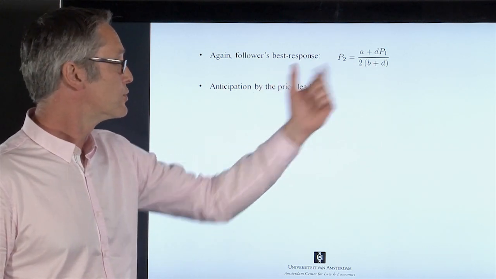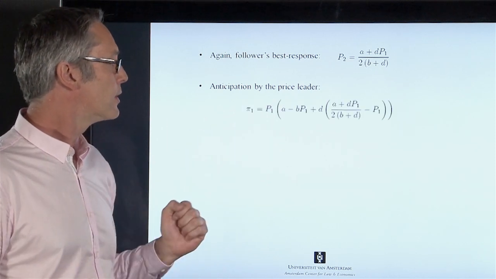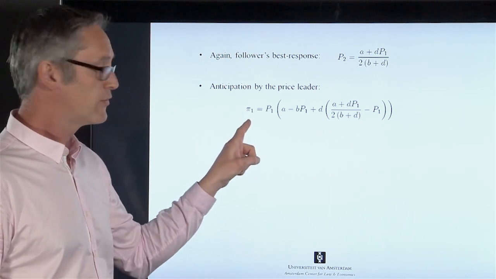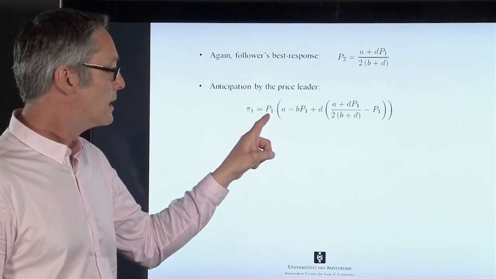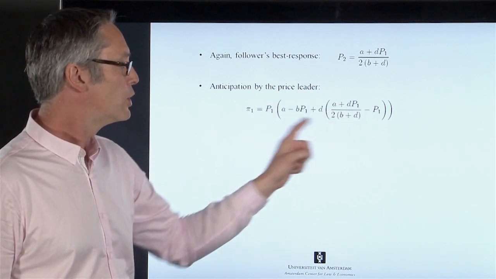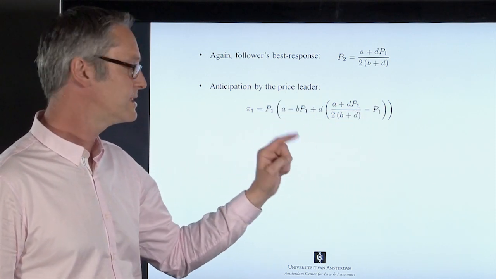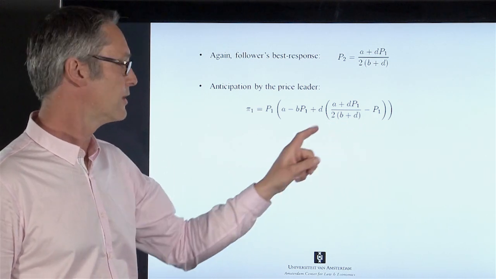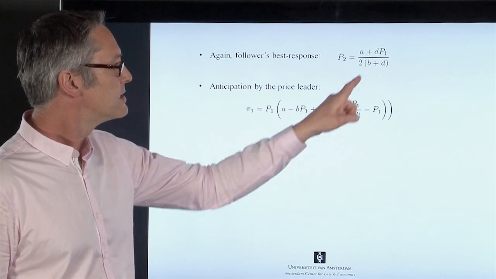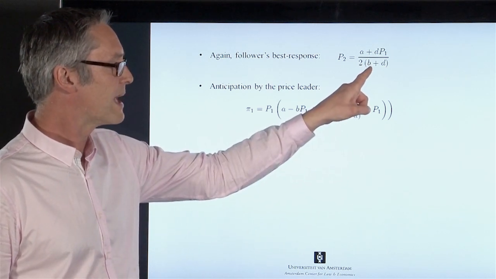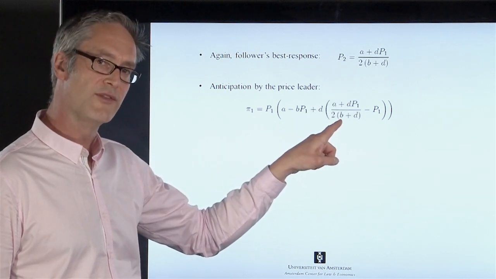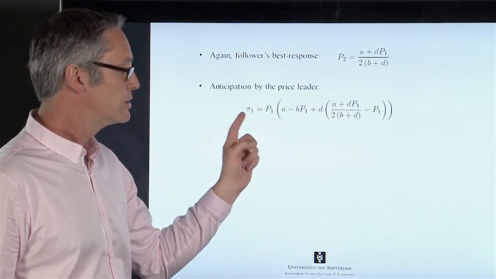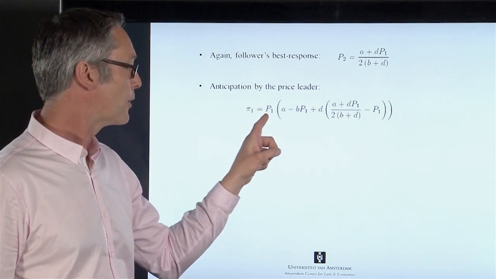So this is what we had just derived. We're going to now take the anticipation of Bank 1 into account as follows. We can write the profit of Bank 1, which was P times Q1, remember, where Q1 was a function of prices according to the demand system, where the difference between P2 and P1 featured to capture this product differentiation. What has happened here is that this optimal response of Bank 2 has been substituted in for the P2 level in the profit function of Bank 1. So this is entirely a function of parameters and the choice variable of Bank 1, which is P1.